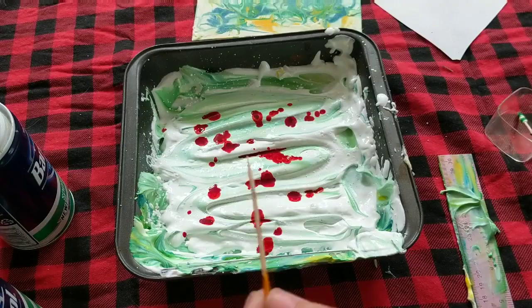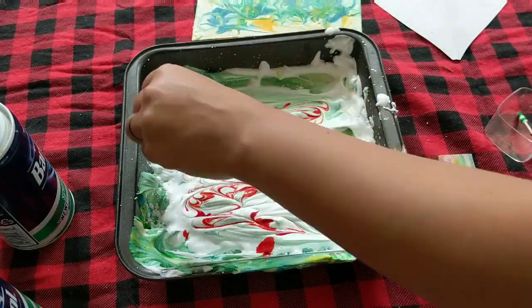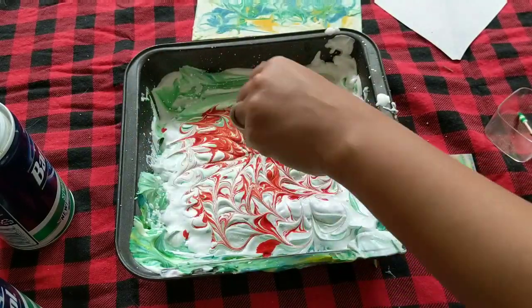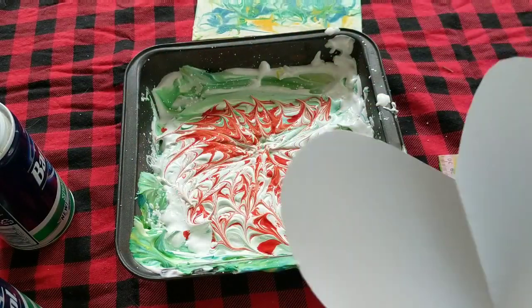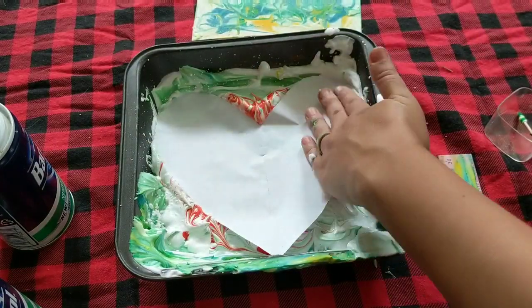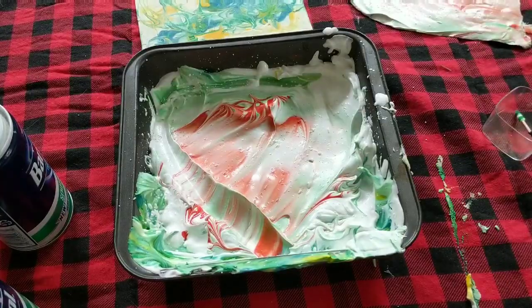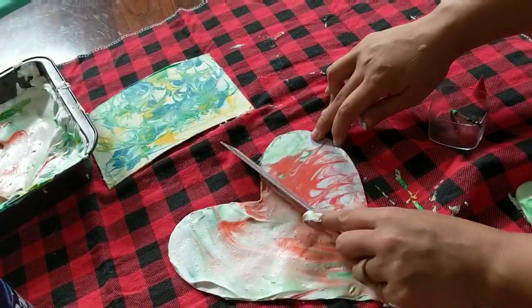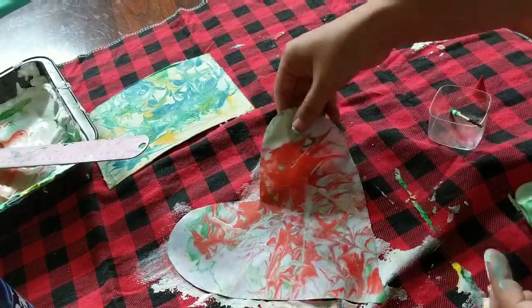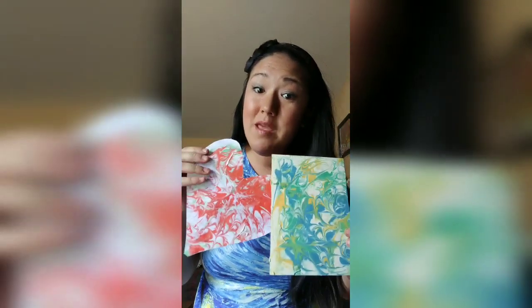This time I'm gonna use a regular sheet of computer paper instead of something as thick as board — you can try whatever you like though. You could even do it on a paper plate. I'm only gonna use one color this time since I've got a little green in the background. I'm gonna do some red. I cut out a heart shape, push it down, and then lay this one down. How fun was that?